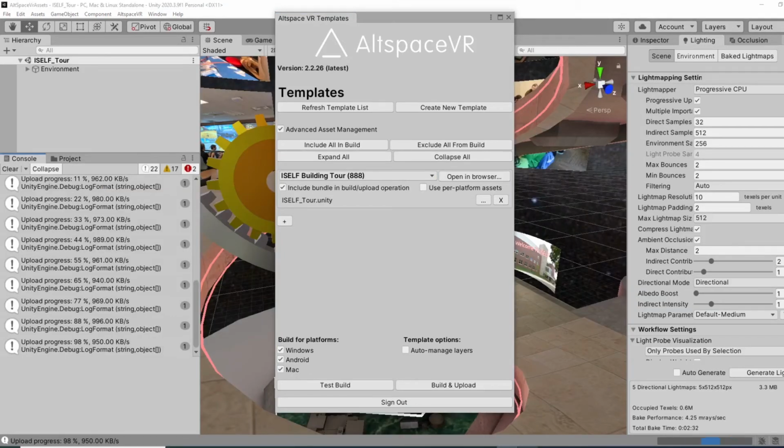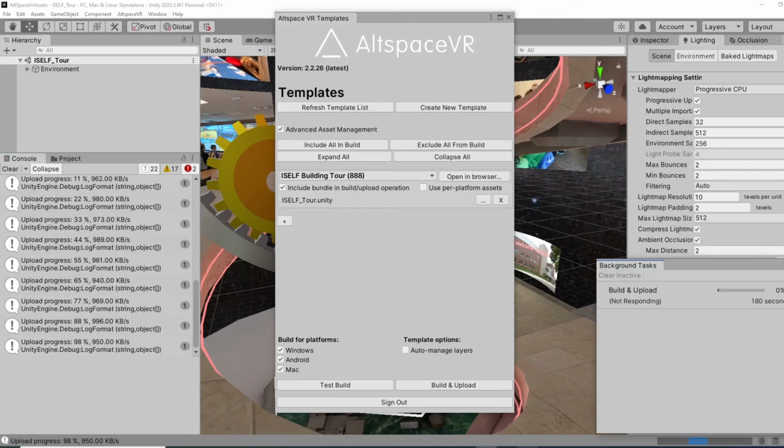So we can watch the upload process by looking at the console, and we can get an idea of what it's doing if we click on this thing. Now, don't be surprised if it says not responding. That doesn't necessarily mean that anything's wrong. You can look at these tasks over here and see how they're doing.